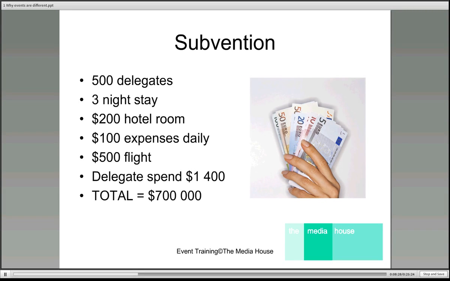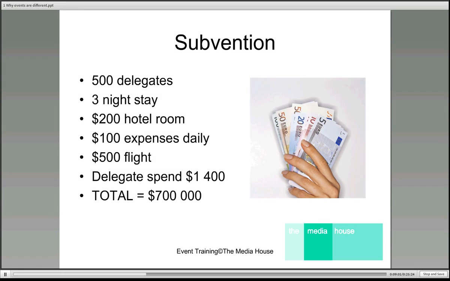Now add into that the money that you're spending on the venue, and that you're also putting into registration systems and maybe people on the ground to help you. And you have a crew running around, staying in hotels, having meals, hiring taxis. Then, of course, there's all the staging, the lights, and everything else. So it would be very easy for a large event to run up a total spend of maybe $1 million. Now, imagine how grateful many cities would be for $1 million coming into their local economy.